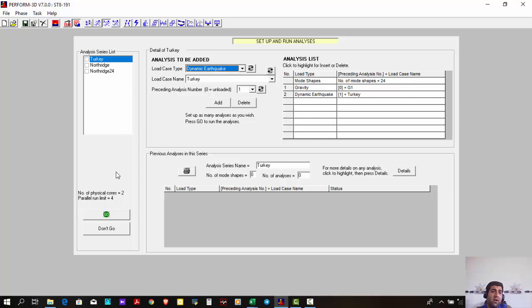You can consider these limitations for parallel, limited 4, and physical core is 2, and this condition depends on your laptop system. If the core is 4, you can set the power limit analysis to 4.